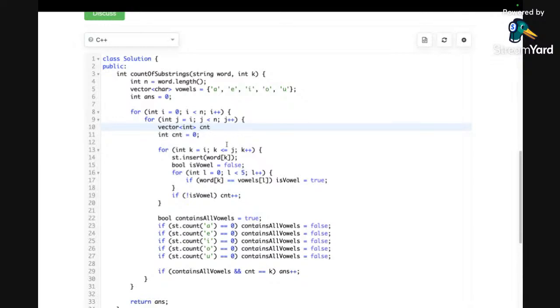Maybe frequency, let's name it as frequency.